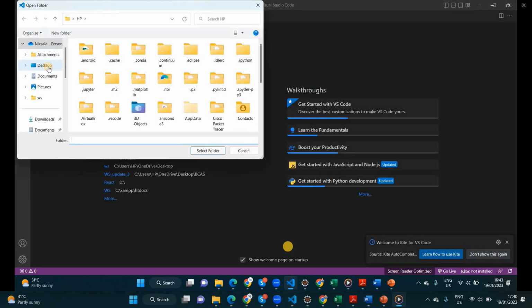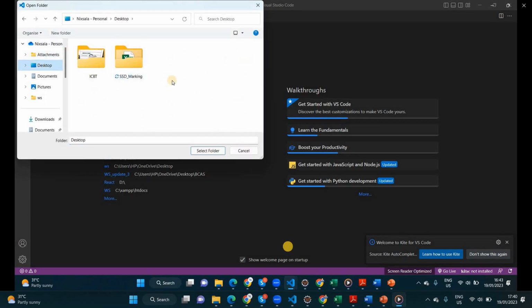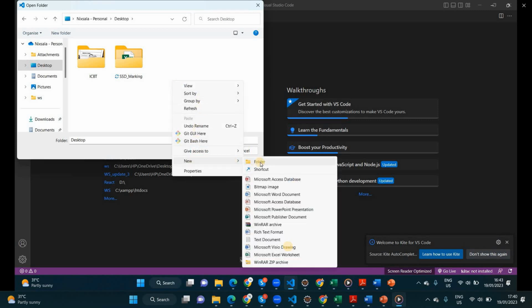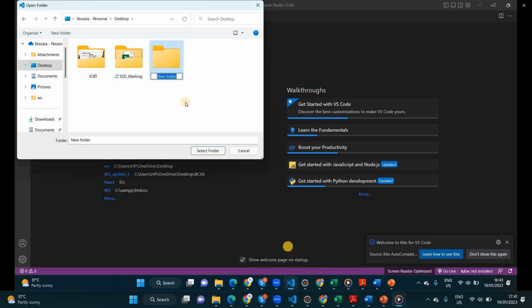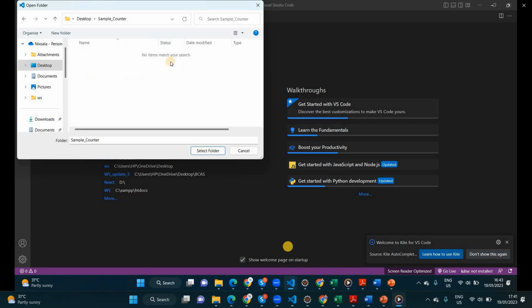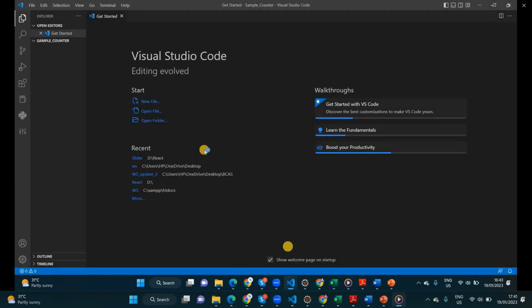Then I'm going to create a new folder under the desktop. I'll put the name as sample underscore counter. Then I'm going to select this folder.